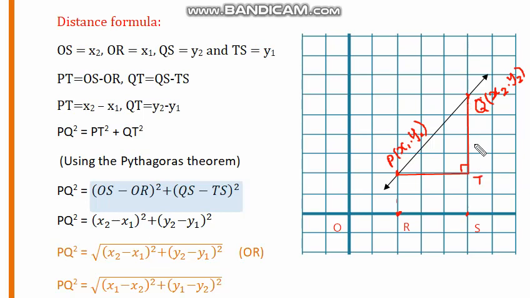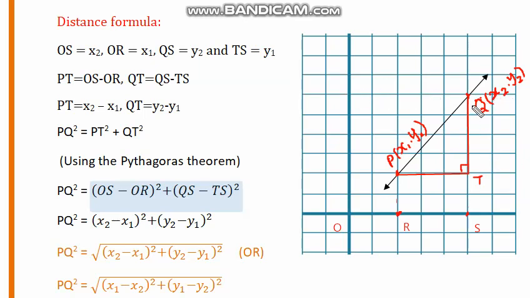Next we need to find out the distance QT. So how to find out the distance QT? Already we know the points Q and T, but these two are unknown values. Then how to find out? So we know the y coordinates, that is the distance from the x-axis. The distance from the x-axis is the y coordinate. So the y coordinates are y2 and y1. All the points on this line are y1. Here all the points are y2.